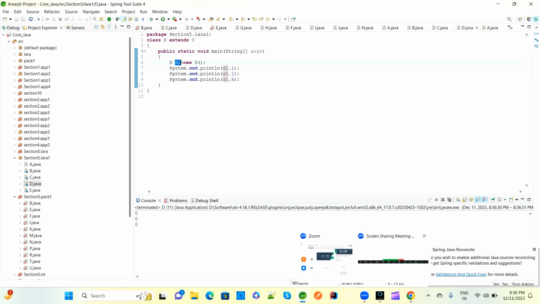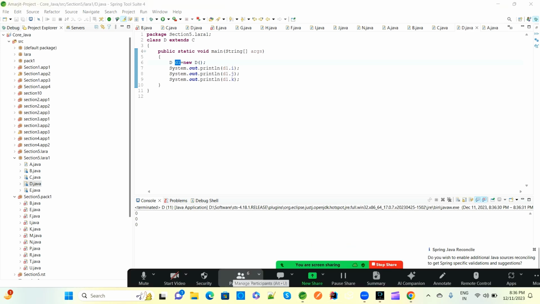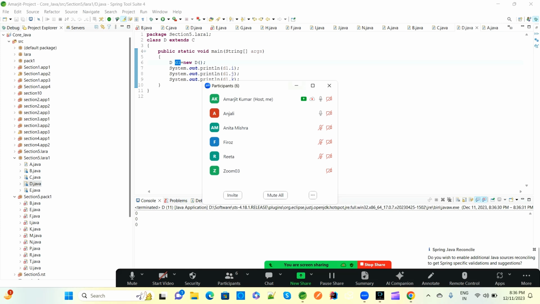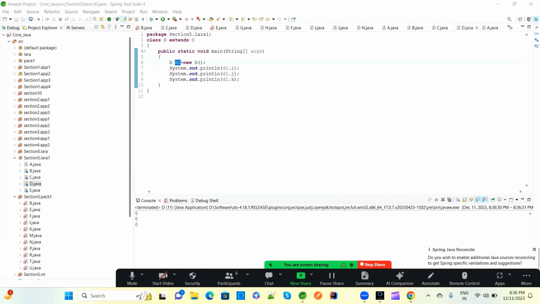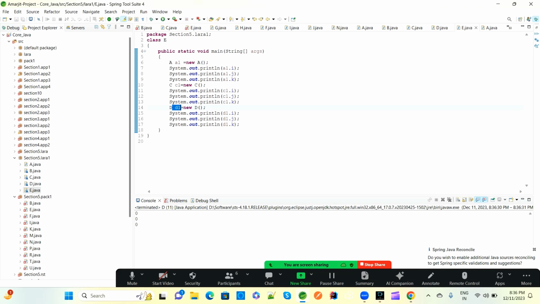So the next program will be class E. See here, class E has no non-static variable or method declaration inside the class, but it has a main method.